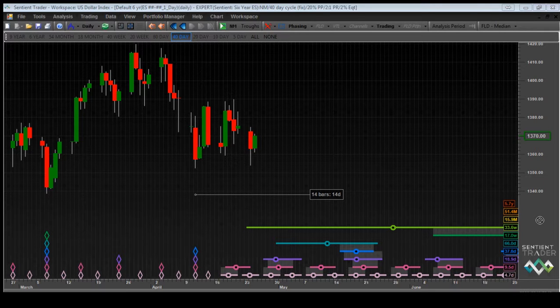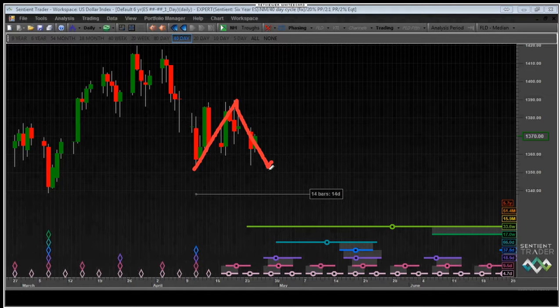We're trading the 40-day cycle. I don't want to take a short trade now. It might turn out to be a profitable trade, but a missed opportunity is better than a losing trade. Okay, so the first and simple answer is no. We're not going to enter a short trade.